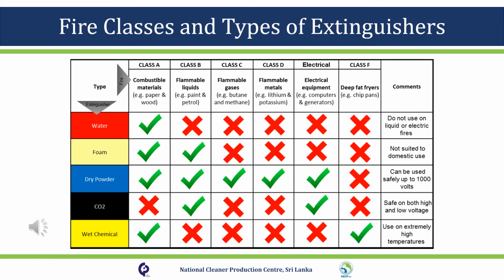There are various fire classes and extinguisher types. The appropriate fire extinguisher must be used to fight the class of fire. For example, water fire extinguisher should only be used to fight Class A fires because it will be ineffective with other classes like electrical fires. By following this chart and having different types of fire extinguishers near areas that are at risk of fires, the damage to human life, property, and the environment can be reduced.